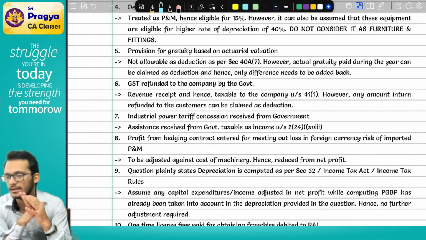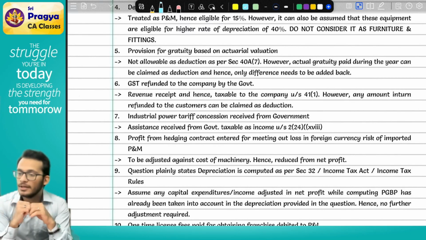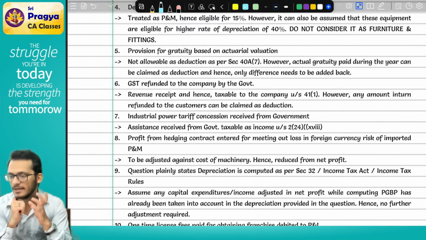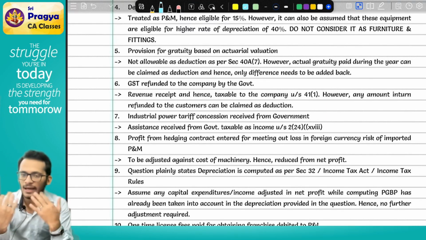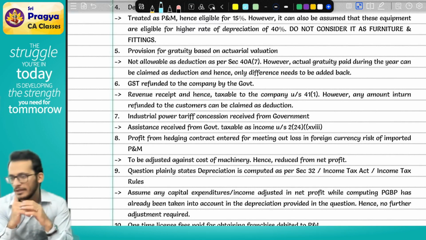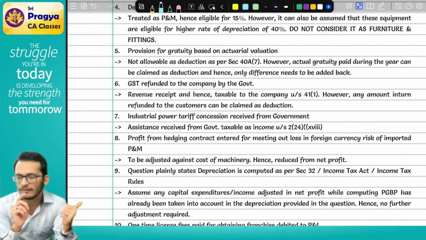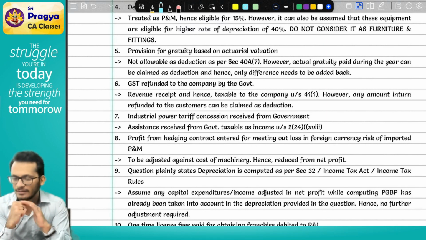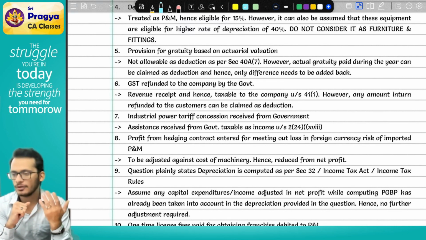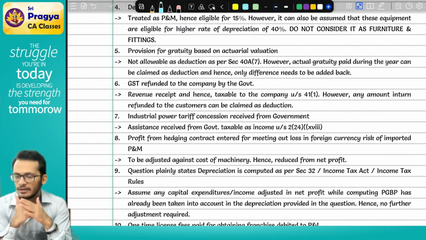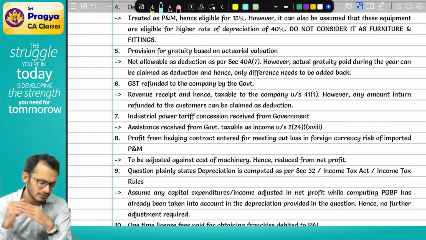So any kind of GST which is refunded by the government to the company is taxable. But in case the question comes and says that out of the money the company got, 10 lakhs he paid back to his vendors, so the company said, I also do not want the money, let me give it back to you, then in that case, you can claim it as deduction, because you did not get the whole money. You only got part of the money, and the part money you gave back to your vendors. So any GST refunded by the government is nothing but a subsidy, but if you decide to give it back to your vendors, then you can reduce that number also.